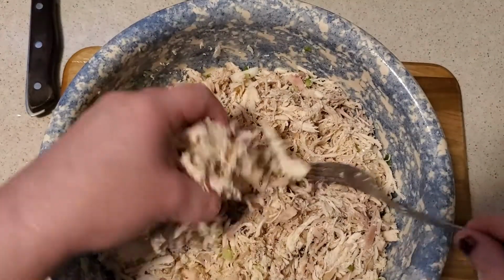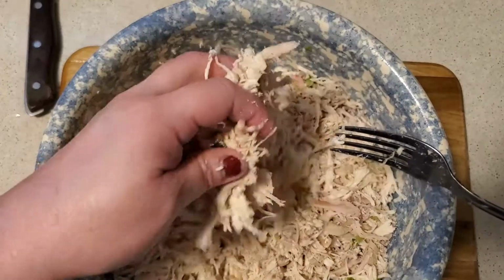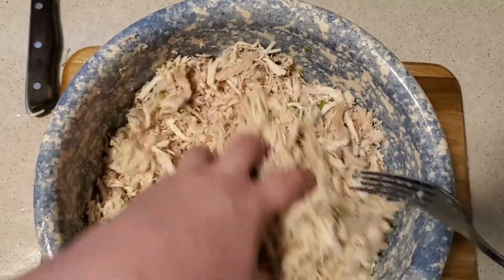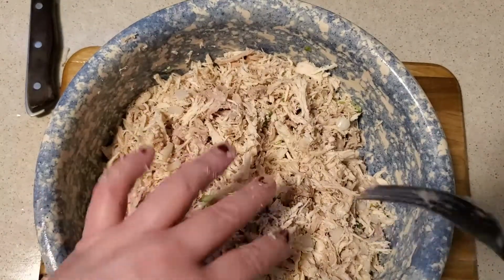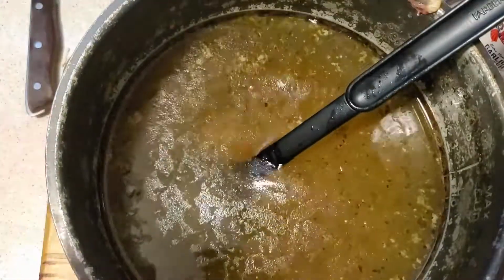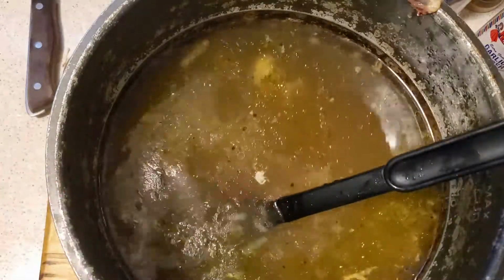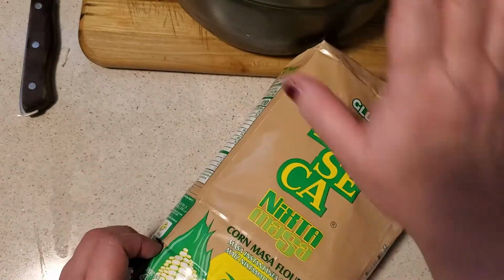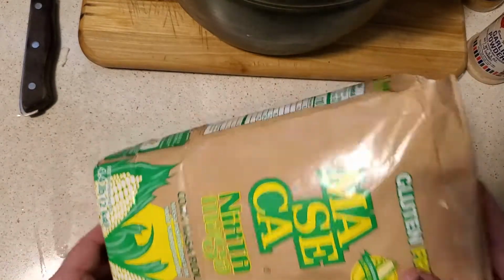I shredded all the meat, added onion, added jalapenos. Next, we're going to be adding garlic, salt, pepper, cumin, and a little bit of probably chili or taco seasoning to this mixture, so that it gives it a good flavor inside for the filling. And we'll also add some cheese and potatoes to this. We're also going to save this chicken broth for the masa that we'll be using. We'll add the chicken broth to this, and I'll show you how to do everything.